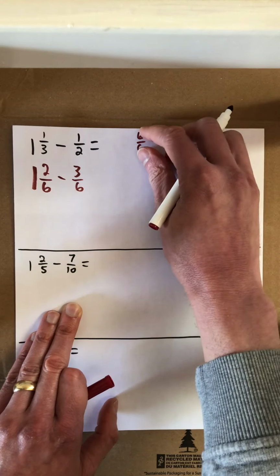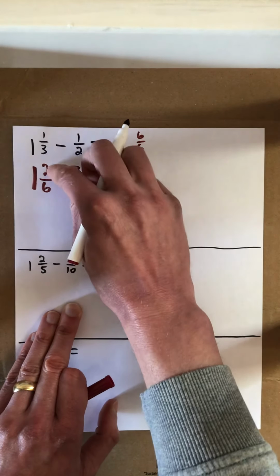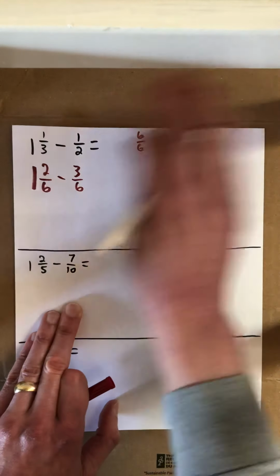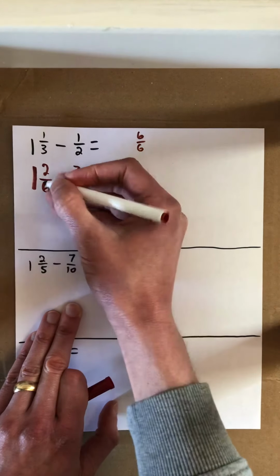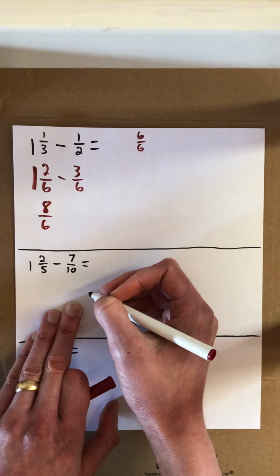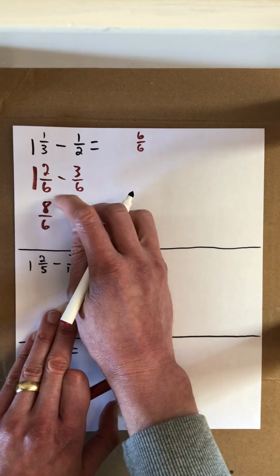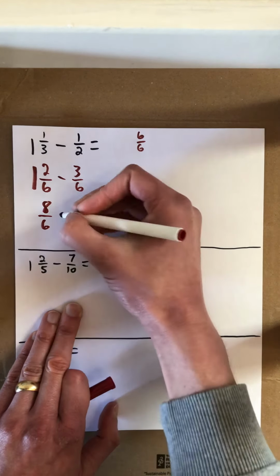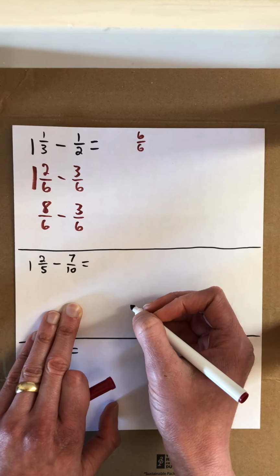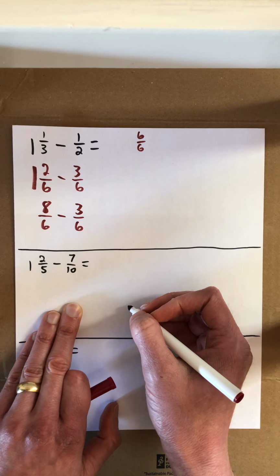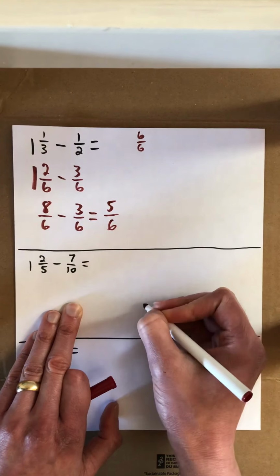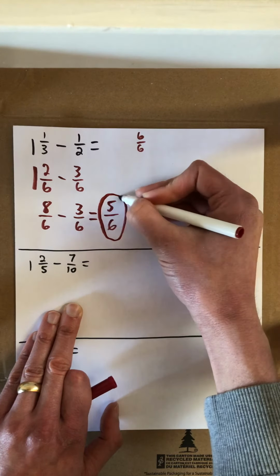So I'm going to take that 6/6 away from the whole, and I'm going to add it up into the numerator. So that whole number is going to be gone now. I cut it into 6 slices, I add it to the 2. It is now 8/6. I've basically taken that mixed number and turned it into an improper fraction. The reason I'm doing this is so that I can subtract these fractions now. So 8/6, take away 3/6, that leaves me with 5/6, and that answer already is in lowest terms, and so it's good.